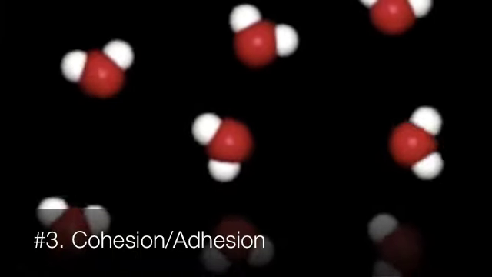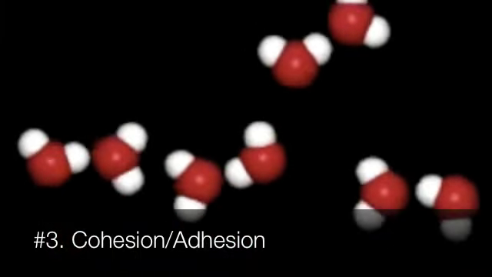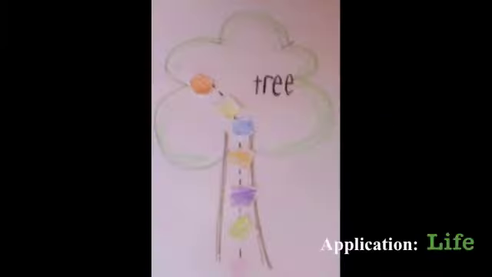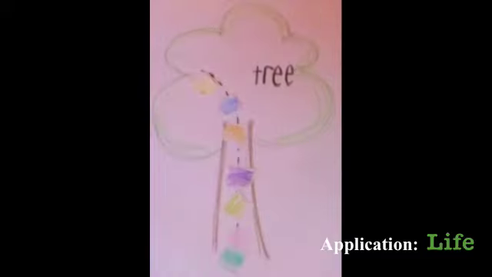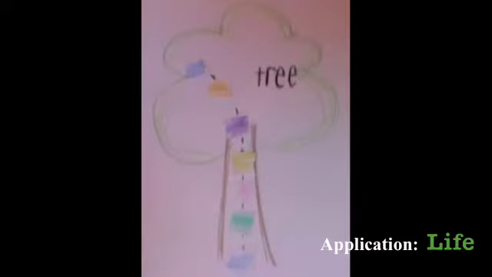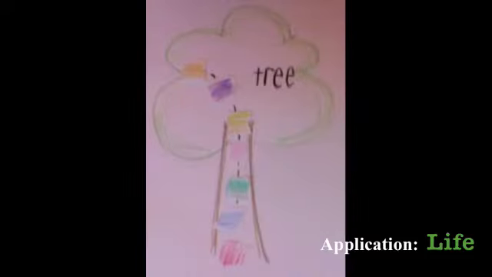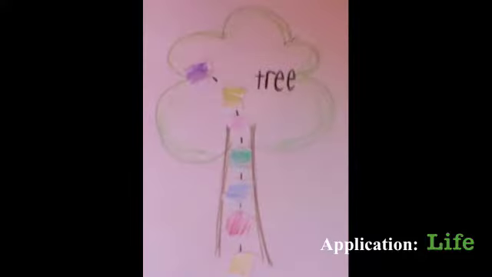Cohesion refers to the attraction between water molecules due to hydrogen bonding. This accounts for transpiration, which is the main method which plants utilize to transport water up the plant against gravity. As the water is evaporated at the leaf surface, more water is drawn up due to the pull on each water molecule that travels down the tree.